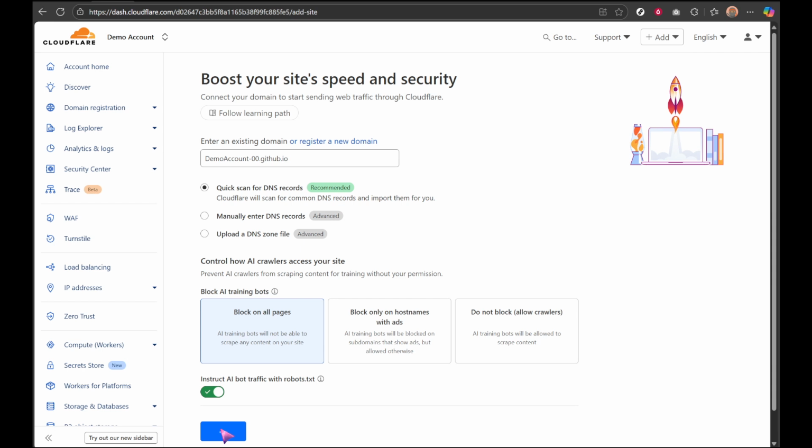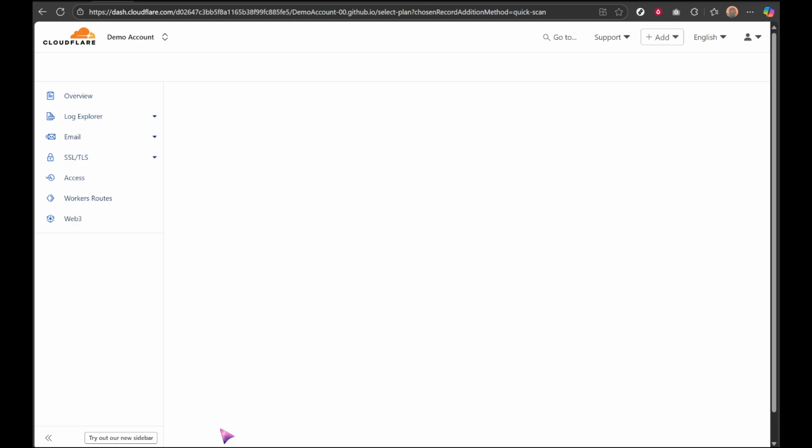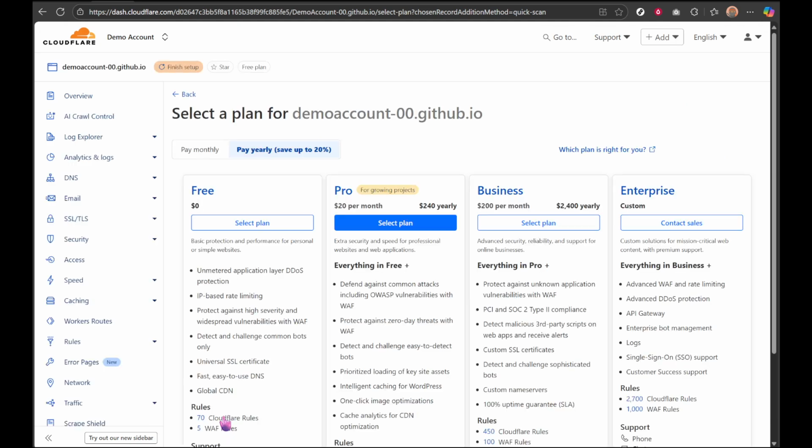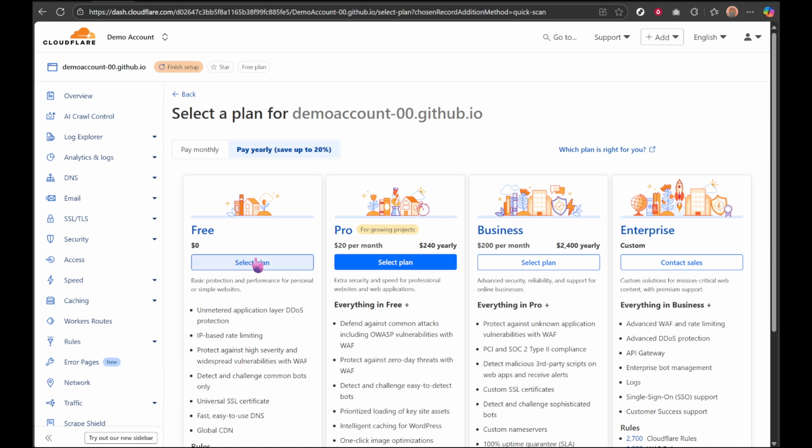What's great about Cloudflare is that it offers several different plans, including a free plan, perfect for those who are just starting out or want a basic level of service. For the purpose of this guide, we'll select the free plan. However, feel free to explore other options if you need firewalls and additional security features that are found in the premium packages. With the plan selected, click Continue to Activation.